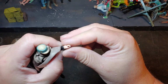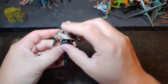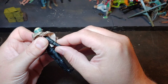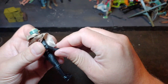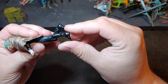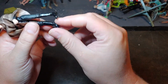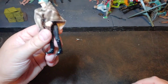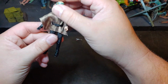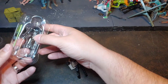And then he does have the wrist pivot as well as the swivel, so that's kind of nice there. Let's take a look at this arm before I try to move it, so get it going the right direction. Does have some pretty good knee articulation as well as ankle articulation. I know a lot of these figures with the taller boots, they don't give them ankle articulation just to keep that a little bit cleaner looking. But as being Jedi Luke, I do feel he does need a little bit more ankle articulation.